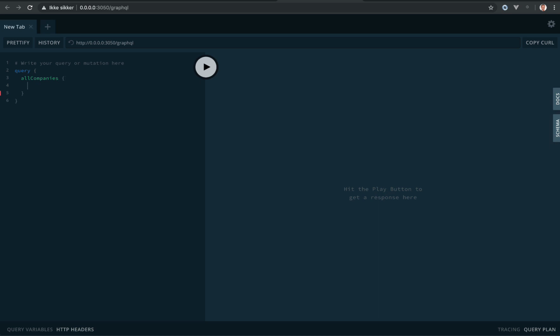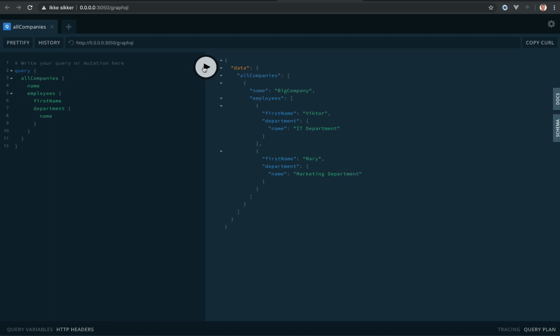I will select the one we have, and here you can select the fields you want to show. So I will take employees also, and in the employees I will show first name, and then I will show the department, and in the department I will show name. So we'll try to run this query now, and we get our big company.